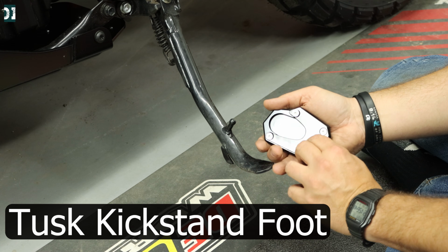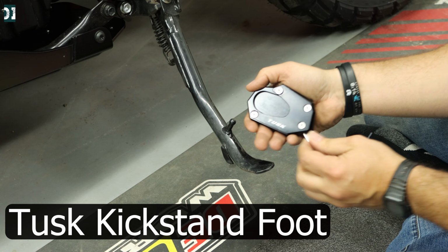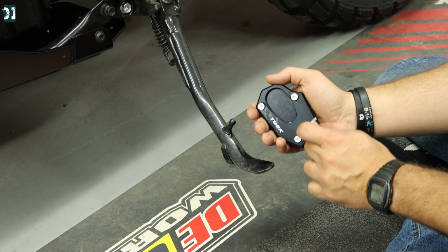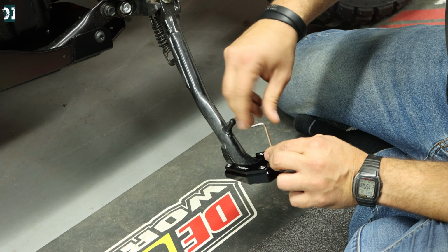Having a bigger footprint is essential. So Tusk makes these billet aluminum, easy to use, looks pretty good. Slide it on like that.